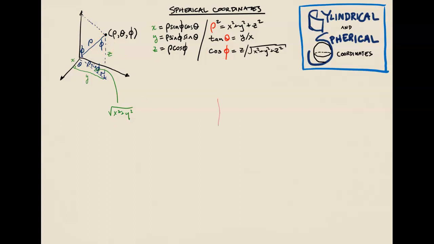I tend to like cosines just because the inverse cosine has a range from 0 to pi, and that's exactly the range we talked about before of phi should be, whereas the inverse tangent goes between minus pi over 2 and pi over 2, which works, but I like to keep everything positive. As long as you can draw this picture and think your way through the basic trigonometry, you can scratch these out whenever you need them.